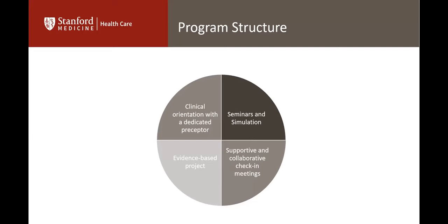Our program structure is a one-year program structured with four categories, or buckets. The first category is orientation — nurse residents engage in an orientation process with over 300 clinical hours with a trained preceptor. Our preceptors volunteer to precept nurse residents and go through training beforehand, which includes how to give feedback, understanding learning styles, how to teach to those learning styles, and understanding the process of an advanced beginner nurse becoming competent. How do you engage that nurse resident and help them make everything click?